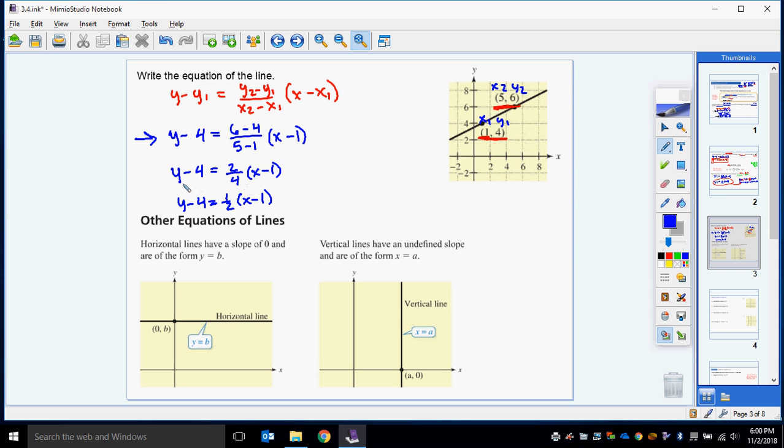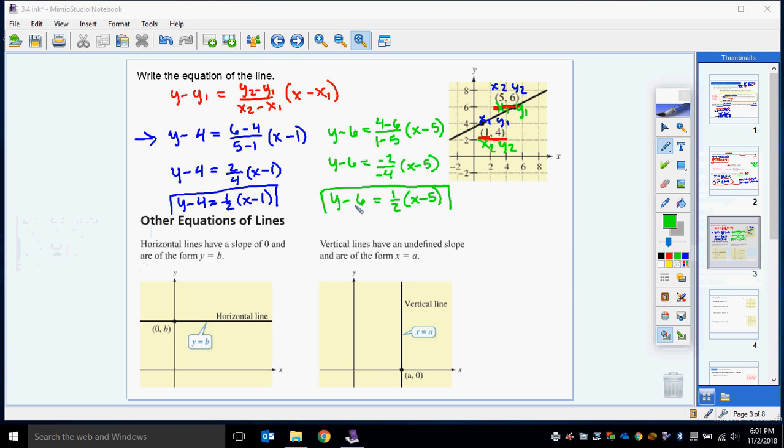Okay, so y minus 4 equals 2 over 4 x minus 1. Well, I just simplified 2 over 4 to be 1/2, and I can stop there. Let me show you what you'd get if you let this be your x2 and y2, and this be your x1 and y1. It's not that you're wrong, it's not wrong at all. There could be multiple equations or multiple forms for the same line. So this green would be correct also.